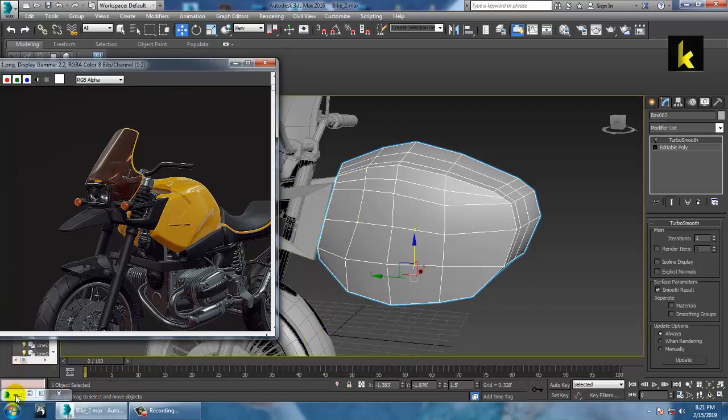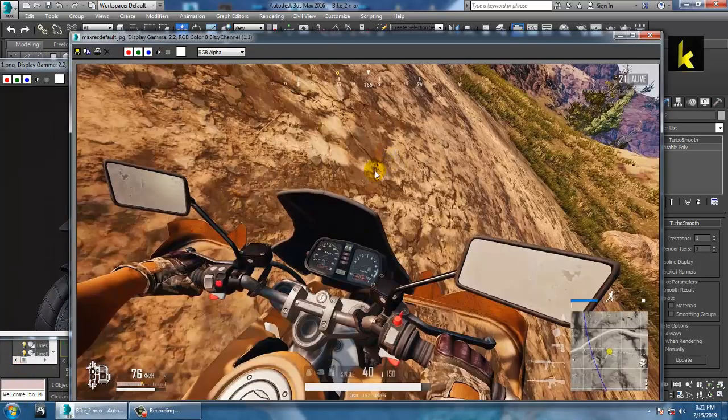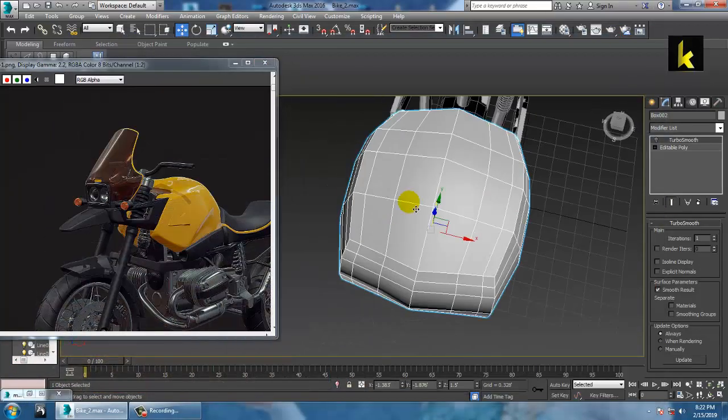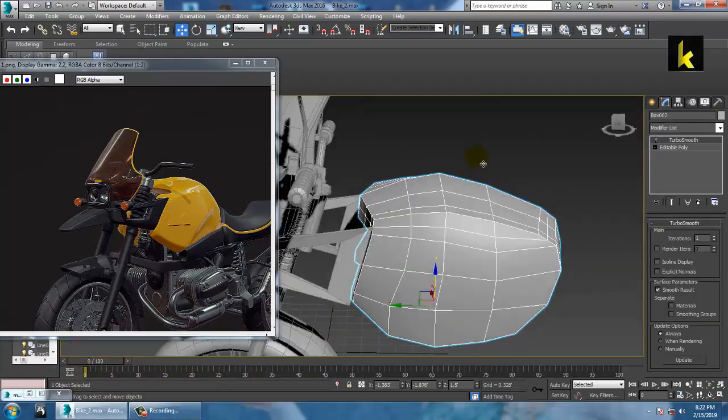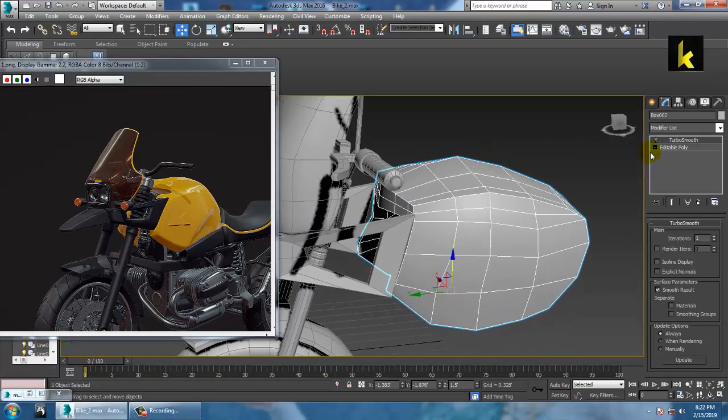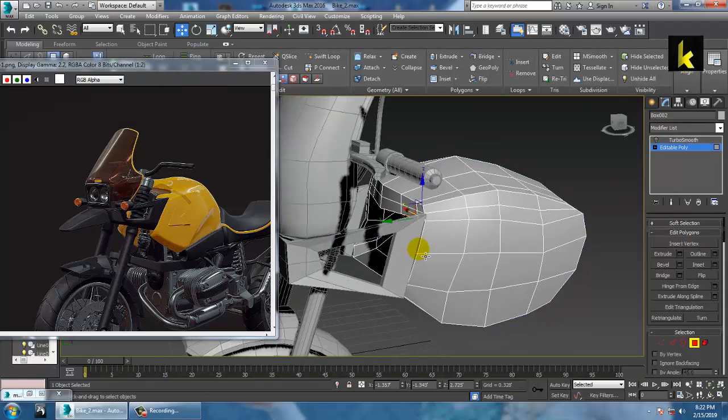So we have this one more reference over here. If you want to use this, you can use this reference also. If you like, you can go over here, take a polygon.